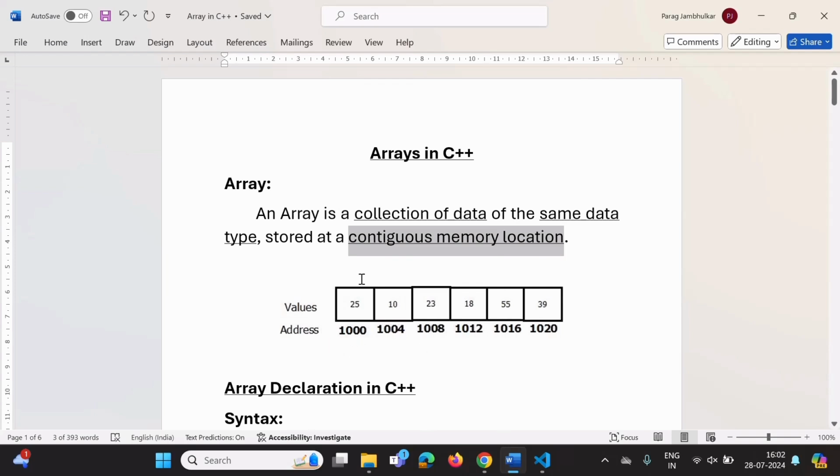Here you can see first number, right? Every number takes 4 bytes, so that's why next memory location will start from 1004. Again it will take 4 bytes. So after this, the third number will be saved from 1008. Why? Because every integer takes 4 bytes. So here you can see every array is saved in contiguous memory location. Whether it is integer array, character array, double array, float array, or any class array, all these values are saved in contiguous memory location, sequential memory location.